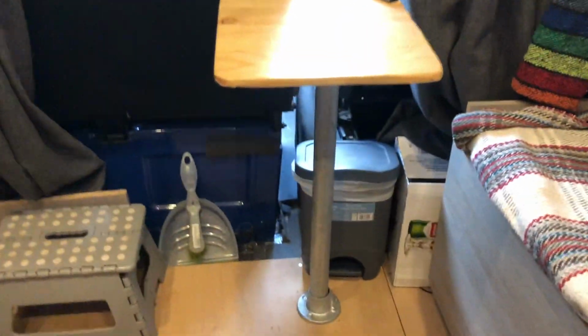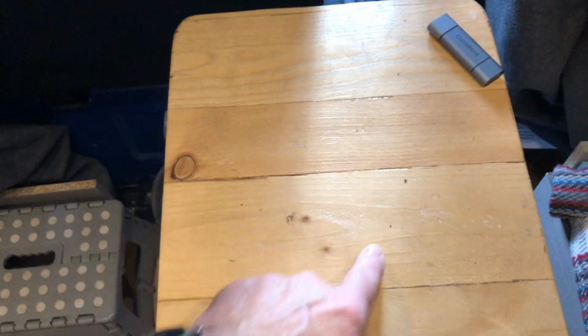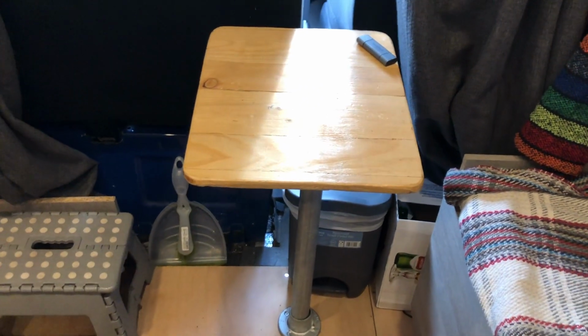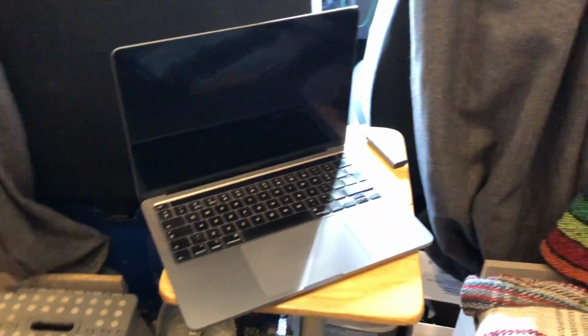My friend's Hans, next door, he got me this. This is like scaffold. Look at that. It's a scaffold tube. This is out of the transit. Thought I had to make it. I had to put that in here. I need something from the transit in here. I can't not have nothing from the transit. So that's my little table. And I can put my laptop there. I can eat my dinner and do whatnot on it.